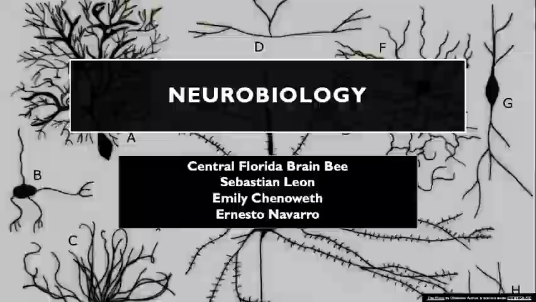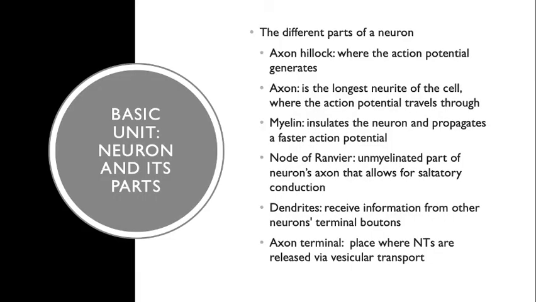So let's get started. As I said already, the neuron is the basic unit of our central nervous system and peripheral nervous system, which means the neurons are the main cells that we care about for the most part when we talk about the central nervous system and the peripheral nervous system. That is not to say that we don't have other important cells, but for the most part, all the other cells are helping neurons in their function, right?